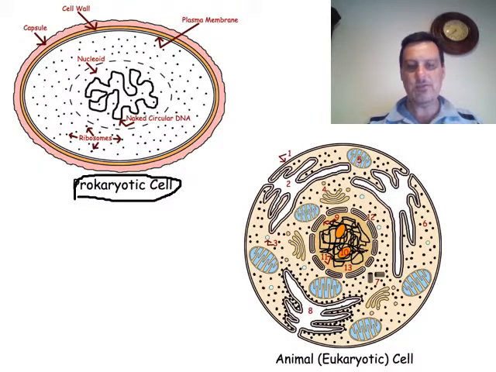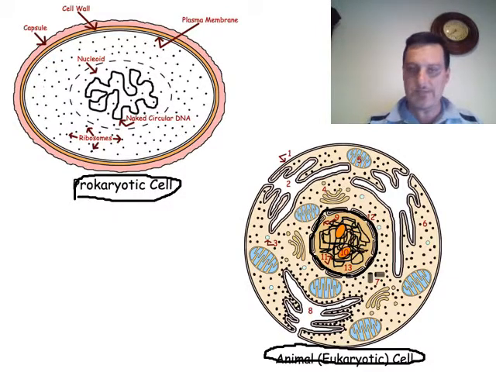Now, eukaryotic cells not only are animal cells, but they're also plant cells as well. And the big distinguishing feature of a eukaryotic cell is that it has the DNA in a nucleus which is actually bound up by a membrane, and that's sort of what I'm trying to circle around on the diagram here. So that's what we would call the nuclear membrane. The other thing too is it has lots and lots of different types of organelles, and all of these organelles, with the exception of the ribosomes, are also bound up with membranes as well. So lots and lots of membranes, not only just encircling the cell, but also inside a eukaryotic cell.